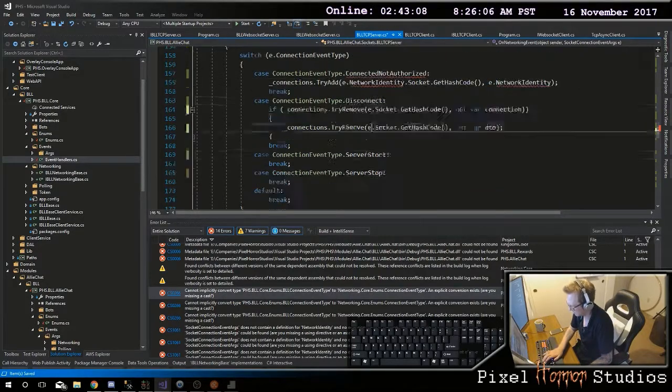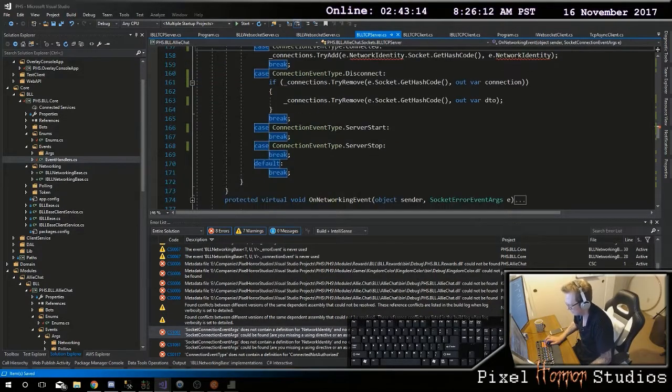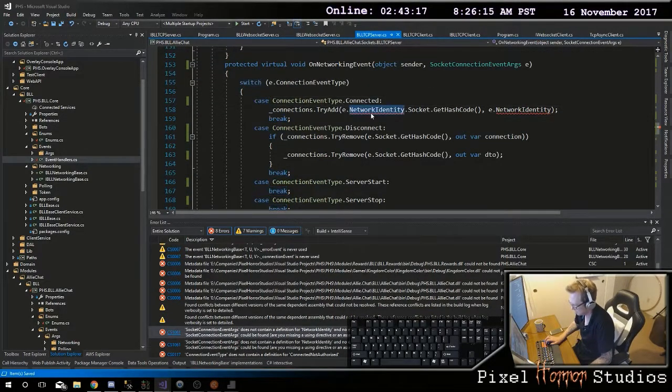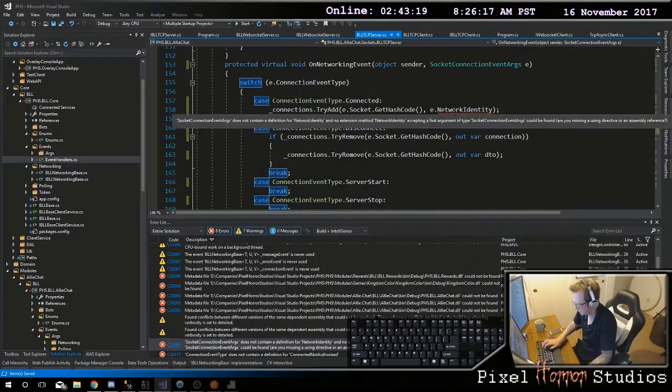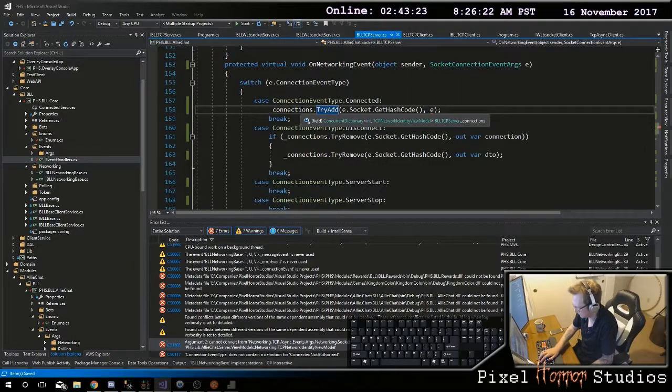And it doesn't have that. This is going to be connected. This thing, because you're in the BLL, needs to have this TCP identity.